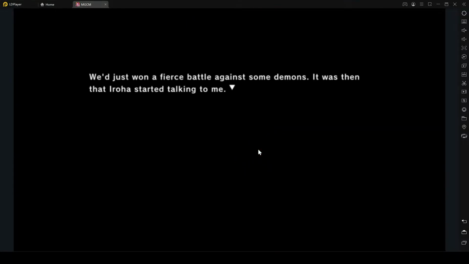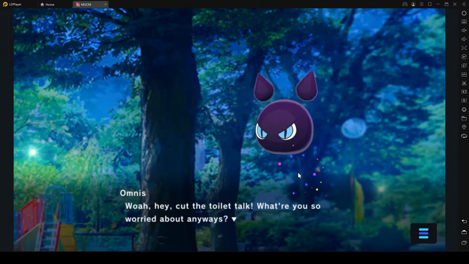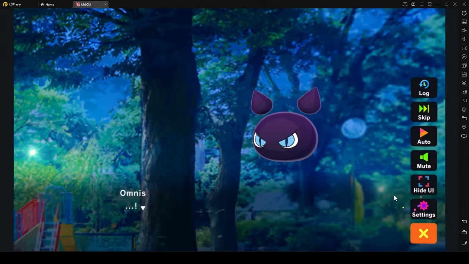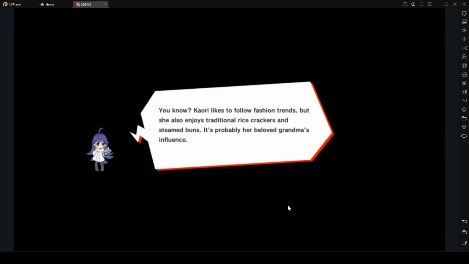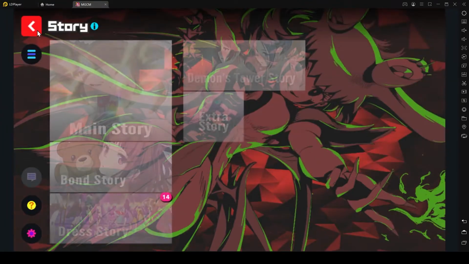Someone in need. We just won a fierce battle against the stuff like that. So well, that's the story that we are actually going to watch. The voiceovers are in Japanese. I think now it's safe to skip. And I think we are gonna be able to get that diamond that was shown in the reward list. Yes, there we go, that's what I was talking about. So I gotta go back.